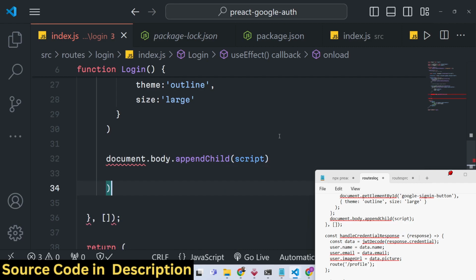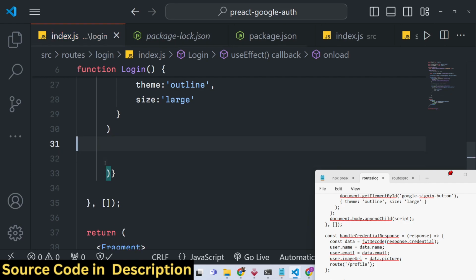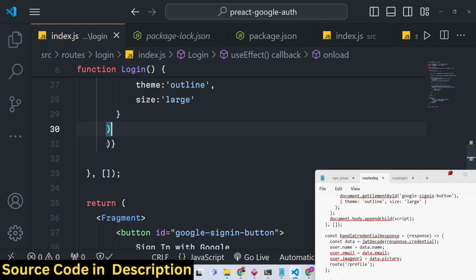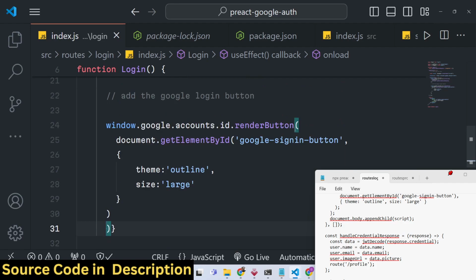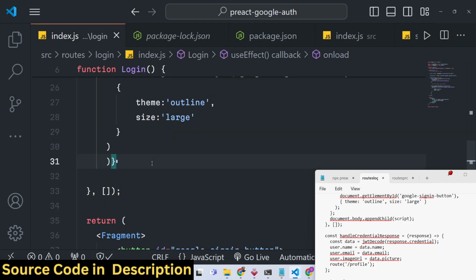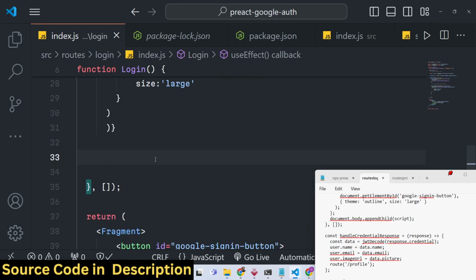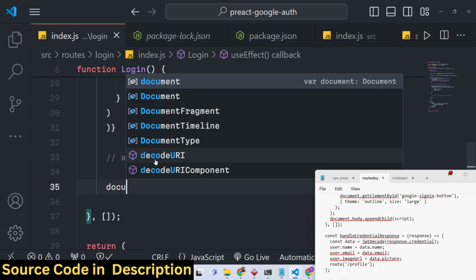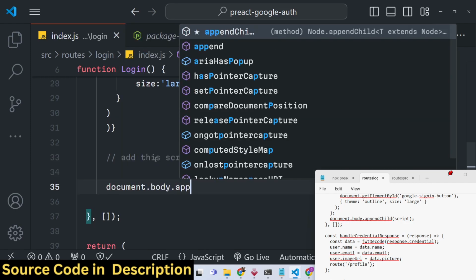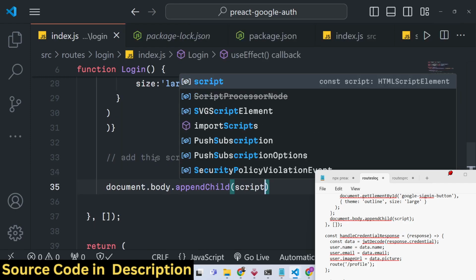Okay, I think I forgot to, yeah. Okay, now it is done. After this, we just need to add this script tag to the body element. For this, we can simply say document.body.appendChild script.